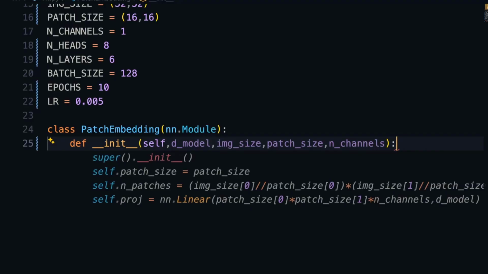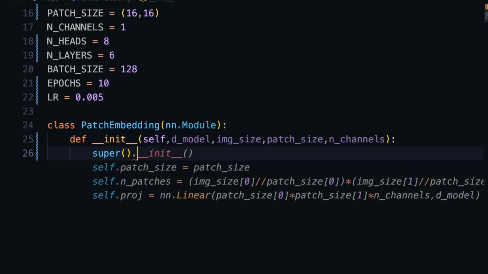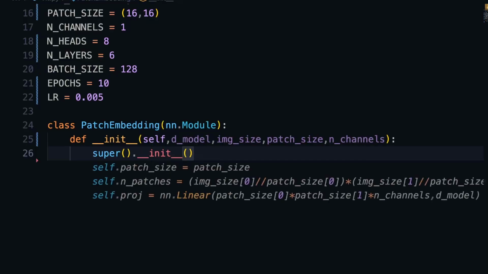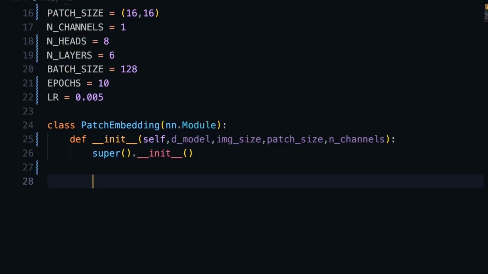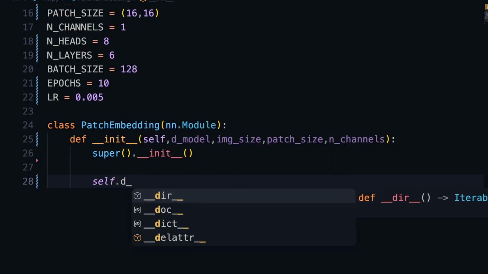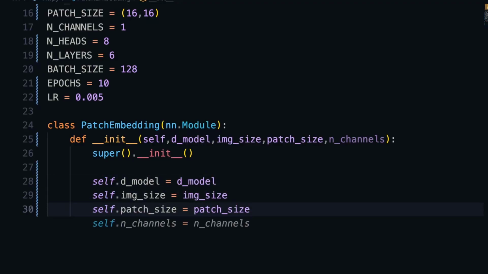Inside the init function, we will first call the init function of the parent class, which is nn.Module, and after that we will assign these parameters into variables like self.d_model equal to d_model, self.image_size equal to image size, patch size and channels, all four.